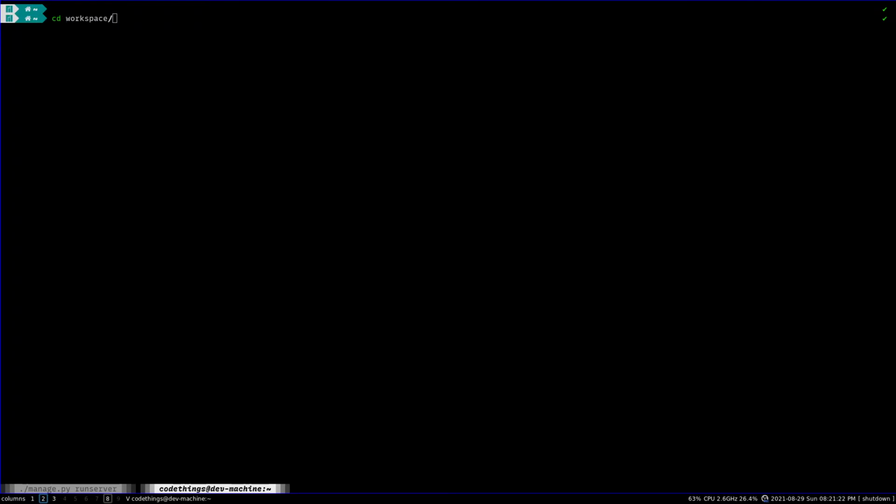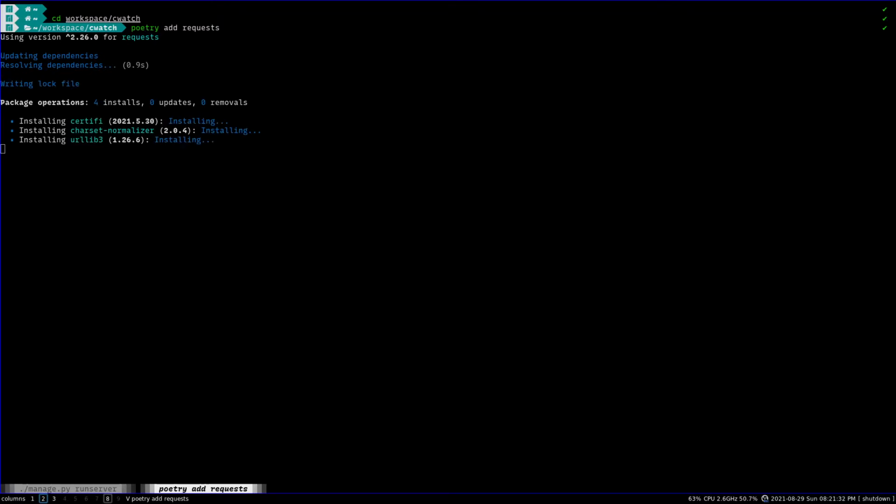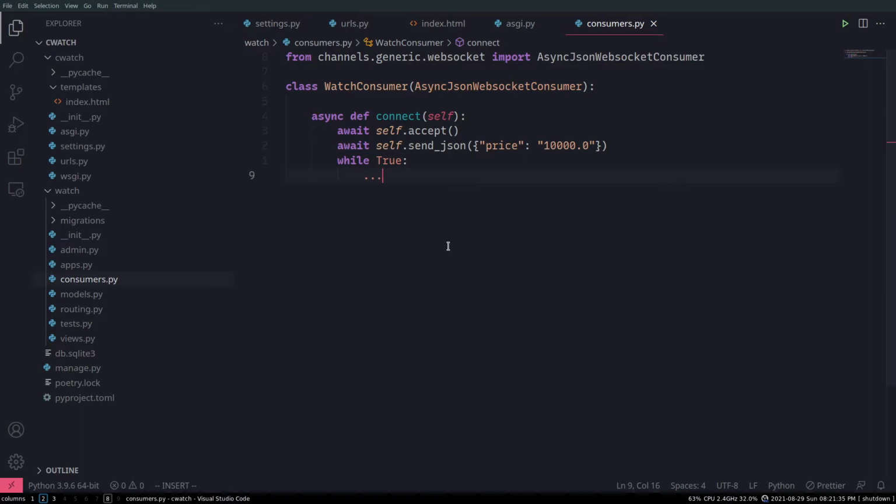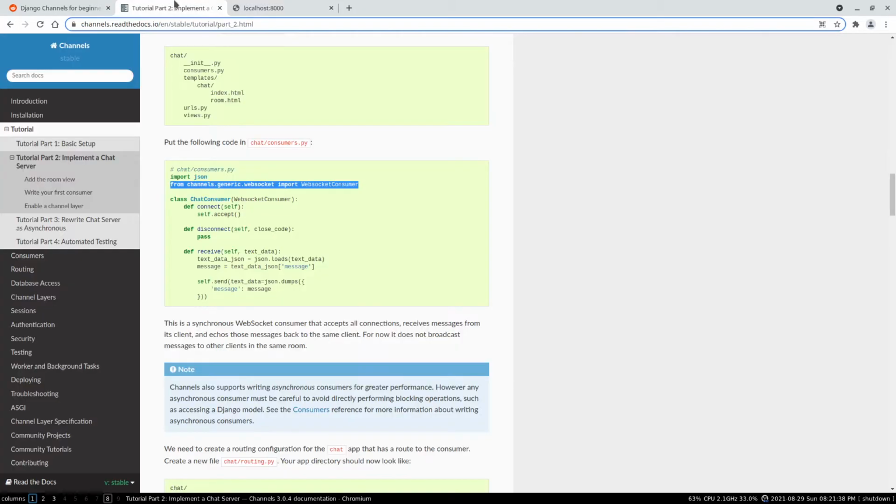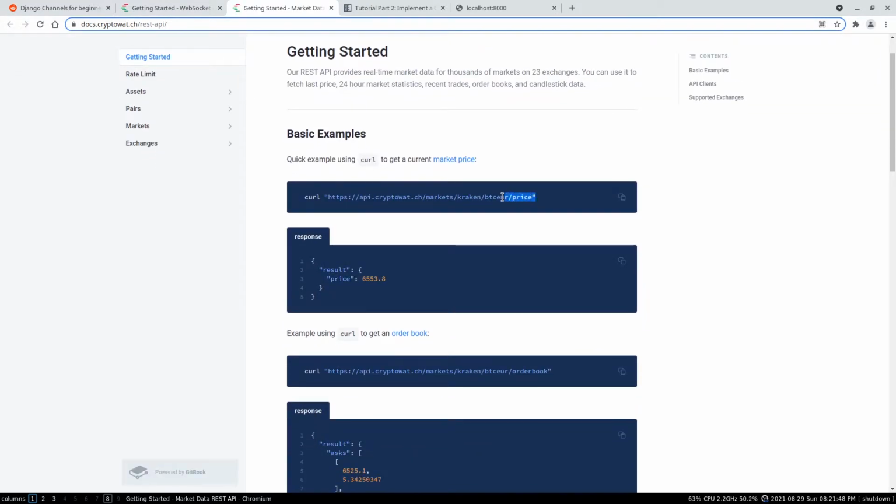Create another shell here. So, poetry add requests. Right, so you might be tempted to do something like this. So let's, what was the API? We'll do the RESTful API first, just because it's easier to get set up. It does have an allowance. I think it's okay for demo purposes, as long as we don't have some kind of dead loop or infinite loop, it should be fine.